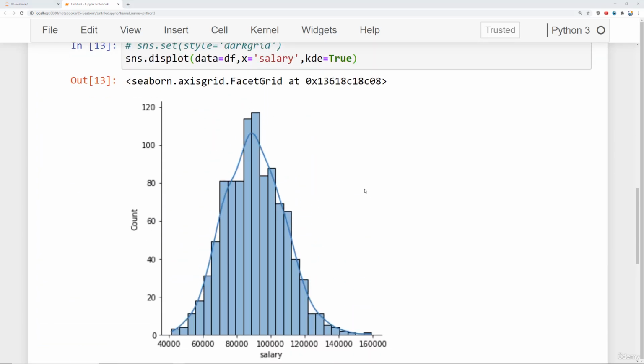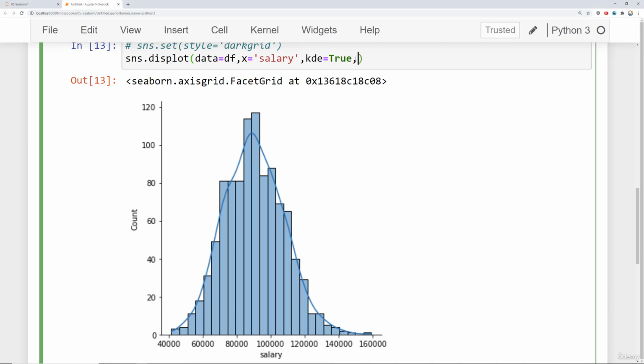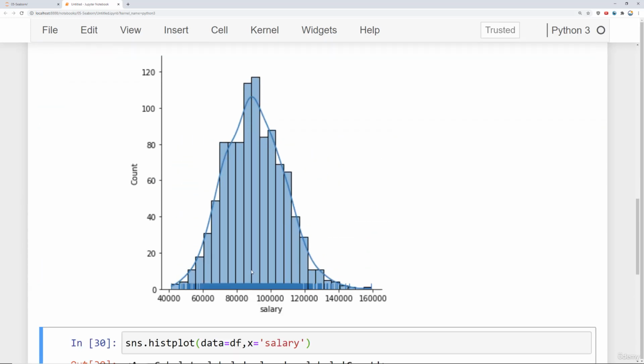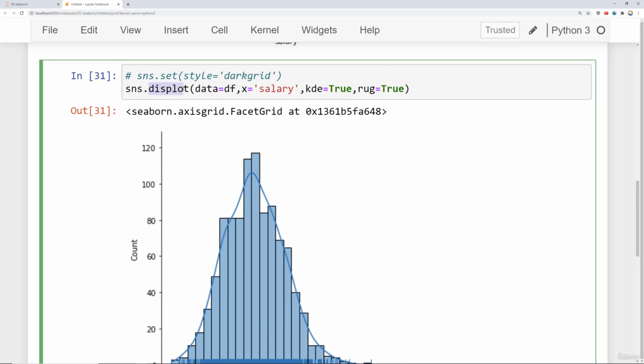And what's also really interesting is you can not just see the histogram and the KDE, but if you really want, you can also say rug is equal to true. And here it will show you all three of them. It will show you the rug plot, the histogram, and the KDE. Whether or not it's particularly useful for you is kind of up to you. But again, the displot is kind of this higher level plot that shows all three options if you want. By default, it's just a histogram, but you can also put in the KDE and the rug plot.